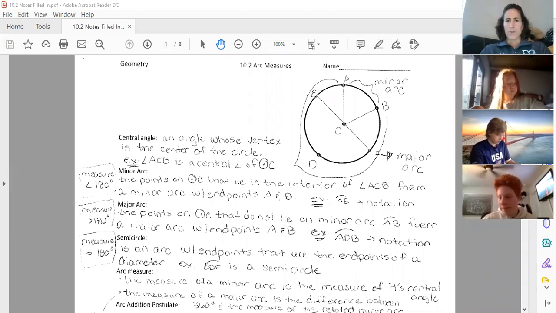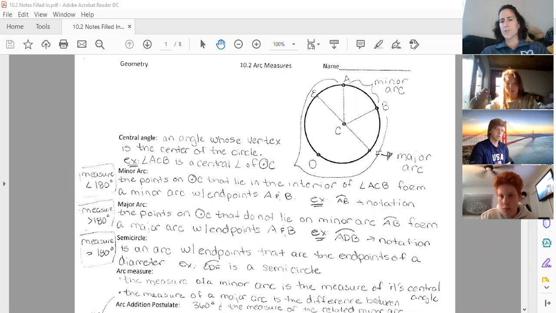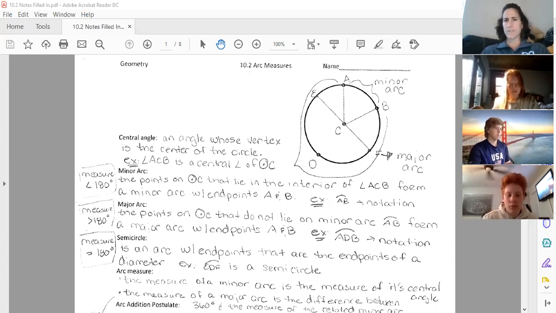All right, so let's go over the homework. Number 1, it says copy and complete. If angle ACB and angle DCE are congruent central angles, so a central angle meaning that, if you look at this picture, the vertex of the angle is the center of the circle, so that is a central angle. Then arc AB and arc DE would also be. If you have a central angle, the central angle and the arc are the same measure. So if the angles are congruent, then the arcs will also be congruent if it's a central angle. Okay, so I hope that helped, Annie.